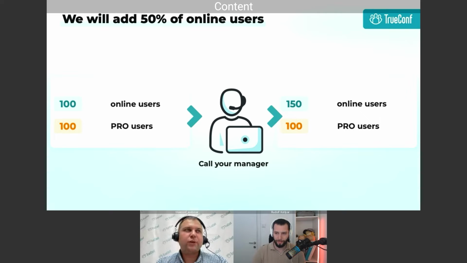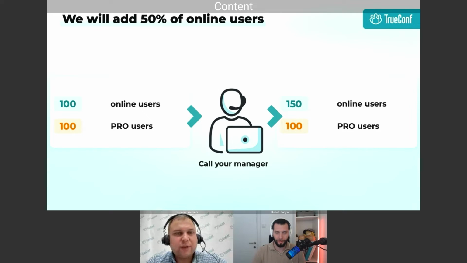And we are really looking into that. Because TrueConf right now is much more than just a conferencing tool. It's actually a collaboration platform. And we're going to introduce, as we did before, new features every quarter. We have a large team working on this every day, and new features are coming very often. We have a lot of updates.